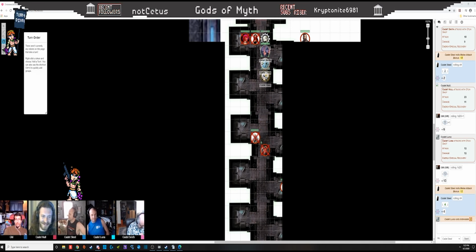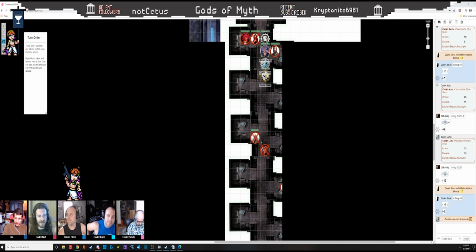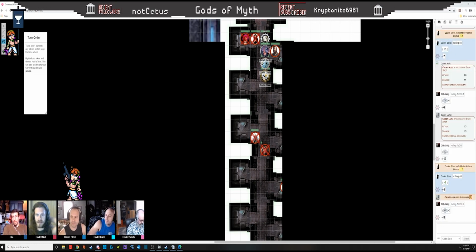Sure. All right. So, tech training. The minute that door opens, homie comes barreling out. Let's see here. At plus two. Okay, he misses. I'm gonna hand wave and say that you guys absolutely stunned him and knock him down. It was just a chance to see if Luna was going to take any damage from that. So, all right.